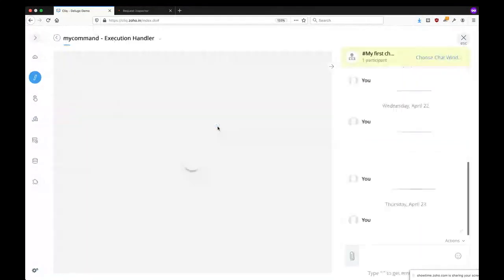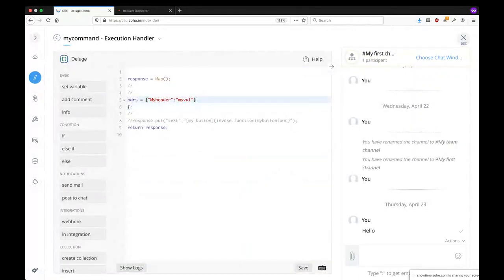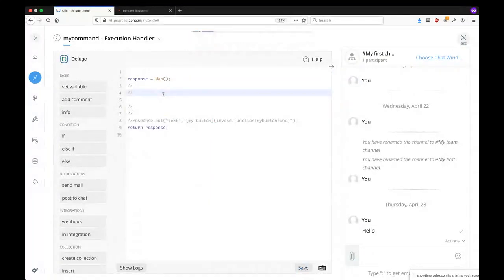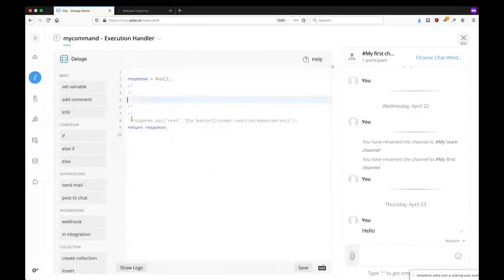So just a quick way of executing a script. You can see it has a response map predefined, and you have a response variable here. So it will expect a return response. So I'll just rewrite this.